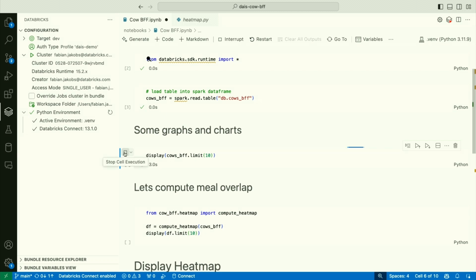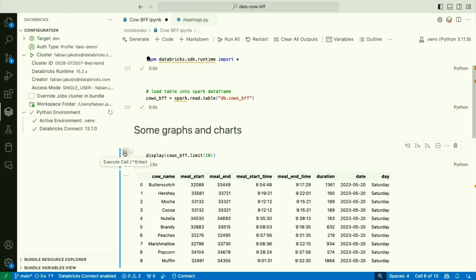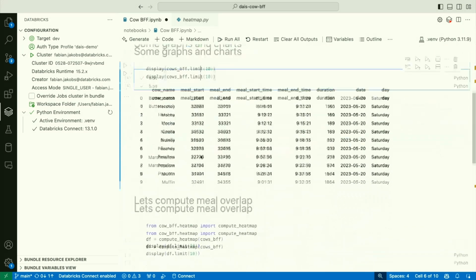The nice thing is Spark is lazily evaluated. So even if the table is, I don't know, 1 terabyte big, if I just show the first 10 items, it's only sending the first 10 items because all of the data remains on the cluster. We never materialize it on the notebook until we actually ask for it. And as long as I limit it properly, it's not sending a whole bunch of data over.